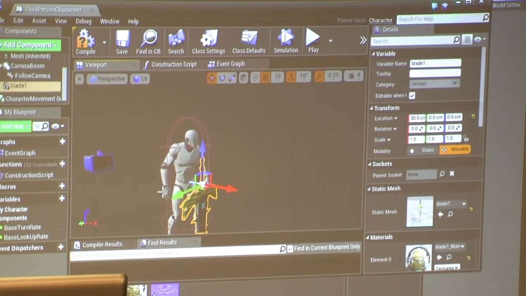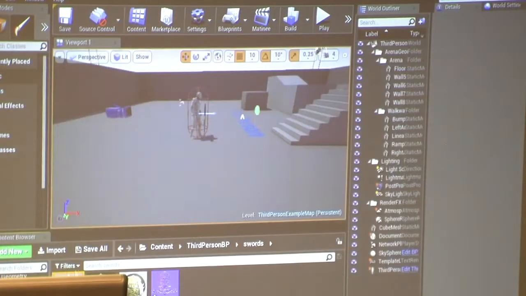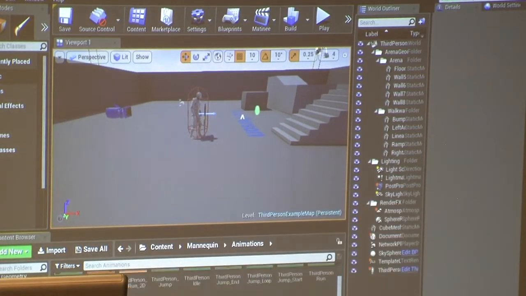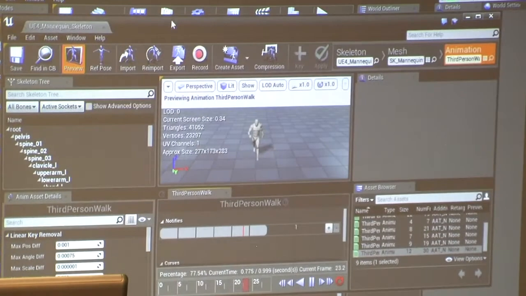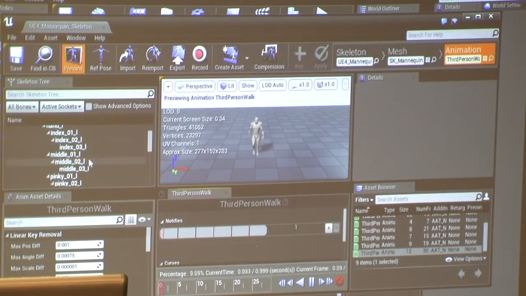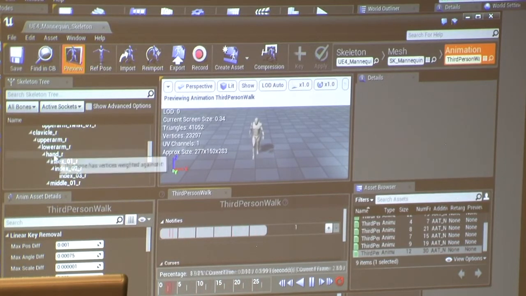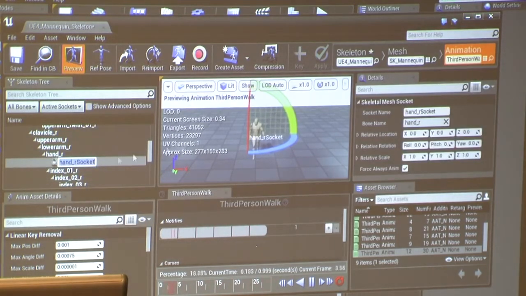Okay, so you want the sword to be on his hand, not just there. What you do is you go back to the bones in the mannequin. Where it says your bone list, you want the right hand, hand R. You right click here and choose add socket, and that's a fine name.